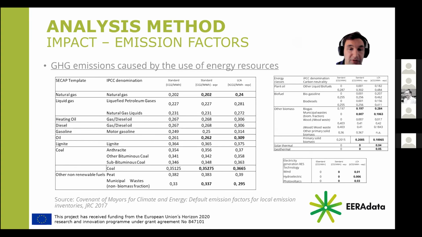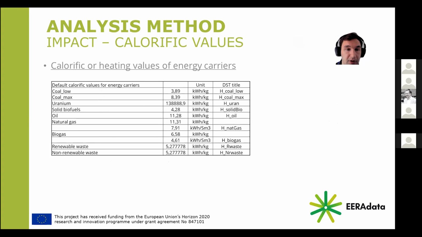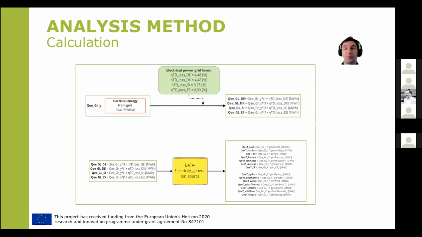And for GHG emissions, we basically applied the emission factors that are also well developed. This is the version from 2017 from the Joint Research Centre that basically follows two methodologies: the standard approach and also the life cycle assessment, which we also attributed individually. And this is, for example, the calorific values or heating values for fuels that we use to convert the primary energy to the actual use of materials at the end. As you can see, for uranium, the production of nuclear pellets is not green by any stretch of imagination, but because of its energy density, it's negligible.